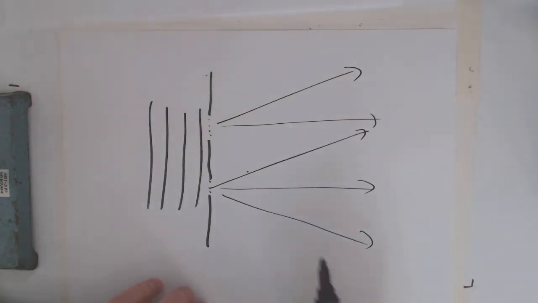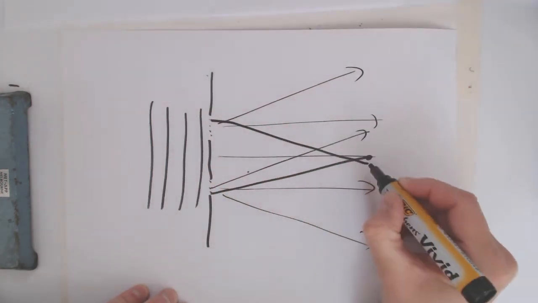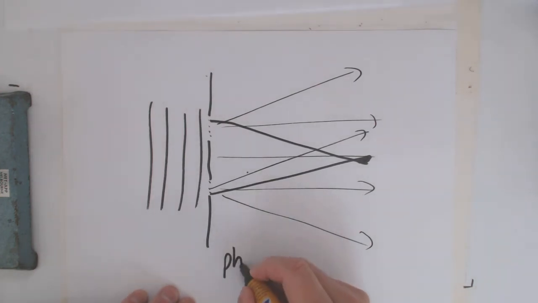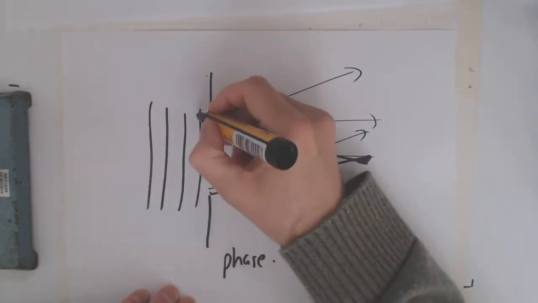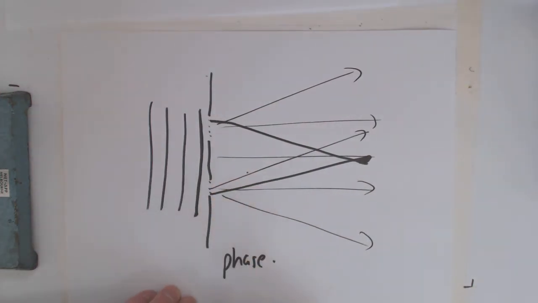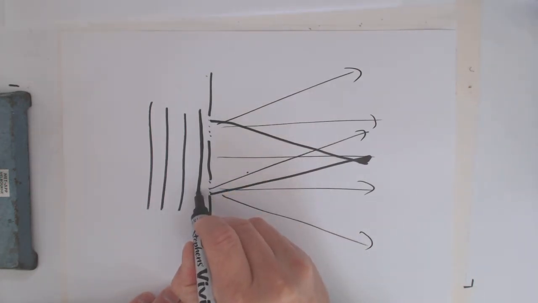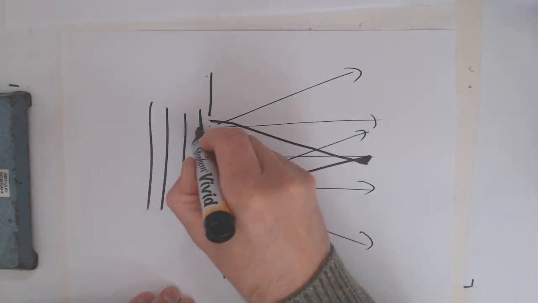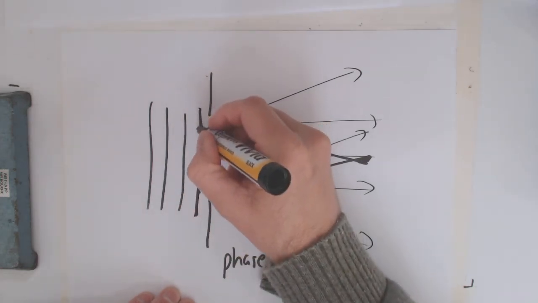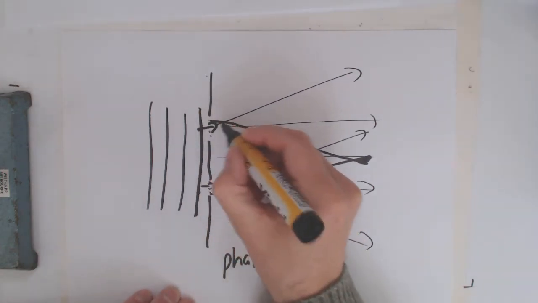Now what's going to happen in the middle here, and this is the important thing to remember, is phase. Phase, what does it mean? All these parts on a wave front are in phase. That means this peak is at a peak, like the peak of a wave that you can surf. And 40 meters along, it's also at a peak. It's not in a trough. So the wave is continuous. It's all in phase. So the wave hits these gaps in phase.